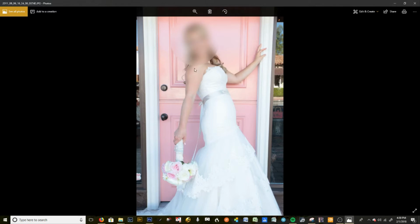Here is an image where because of the pose and the way the bride has her arm up against her side there, it makes the arm a little bit more bulgy here. And the image was taken in shade, so the image is a little bit blue. Any image that's taken in shade is going to be a little bit blue. You see blue undertones here on the dress. So then I warmed up the image, thinned out the arm, thinned out the waist a little bit, just a little bit. See that difference? It's just a little bit, but it does make a difference in the album and at the end with all the images. So added a lot of vibrancy here, added some warmth, and I really love this image.